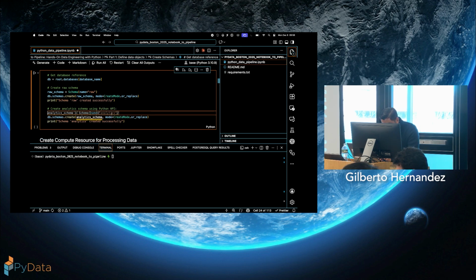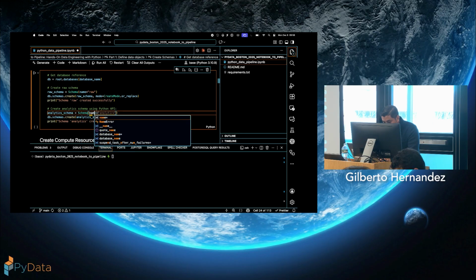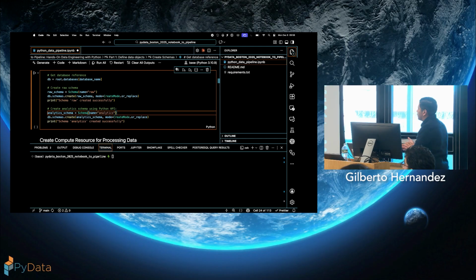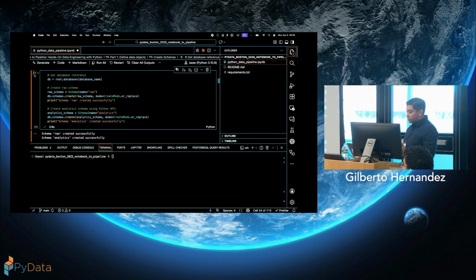Sorry, actually, one second. We have to give our schema a name first. So we'll say analytics schema equals schema name equals analytics. Similar pattern to what you see above. Once you have that, you can run the cell. This will create two schemas inside of that database.